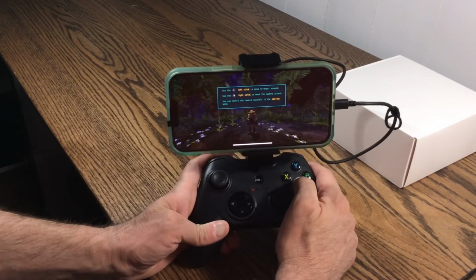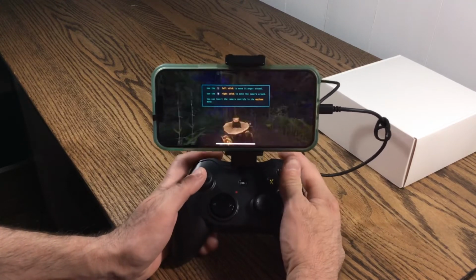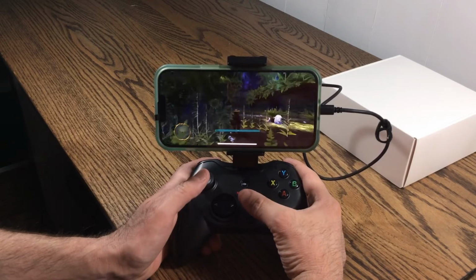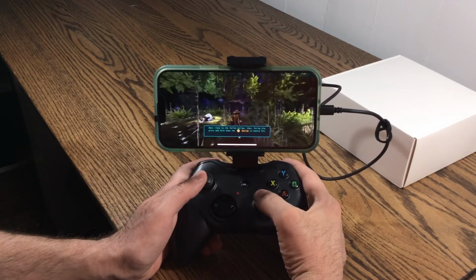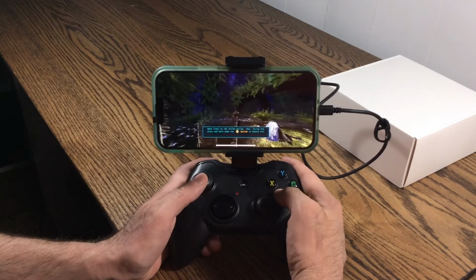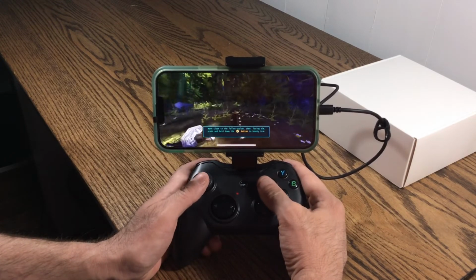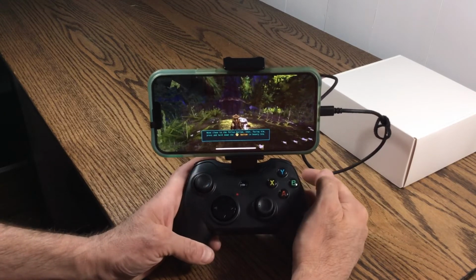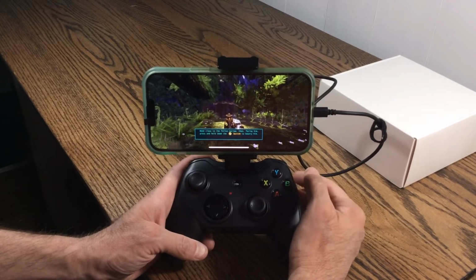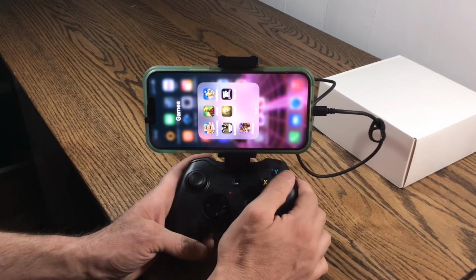over there. Okay, so this game, I mean, it's showing you how to play it and everything, so you can do everything. Anyway, this game does play good with this controller. Moving the camera around, all that stuff, everything seems to work good. I just wanted to kind of show off how this game works. I don't know how many people are playing this game. It seems like an older game that people don't play no more. All the games that I'm into, people are really not into. But that's one game that it works great on.